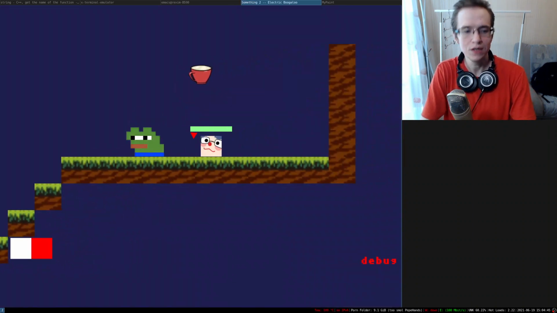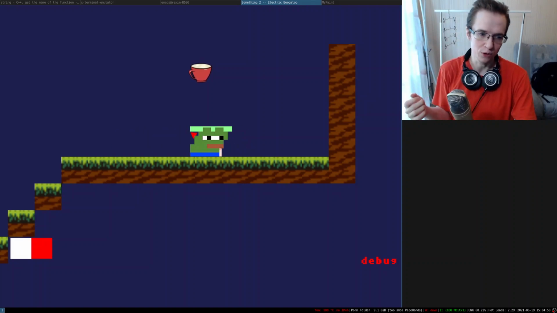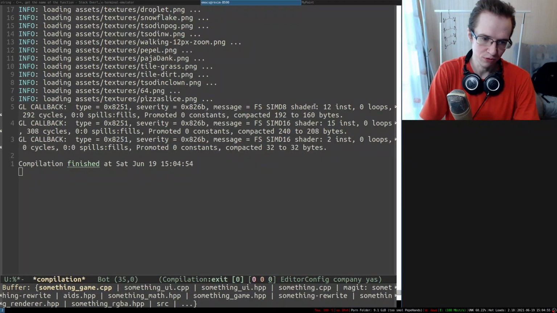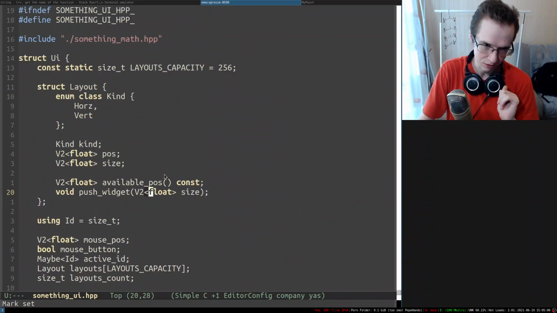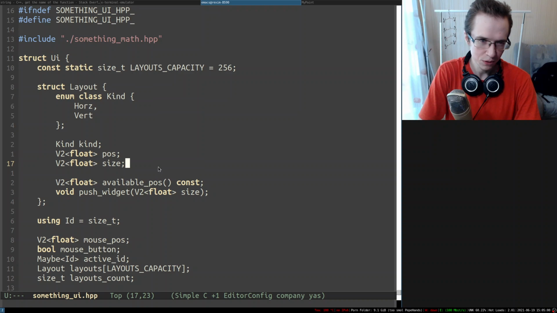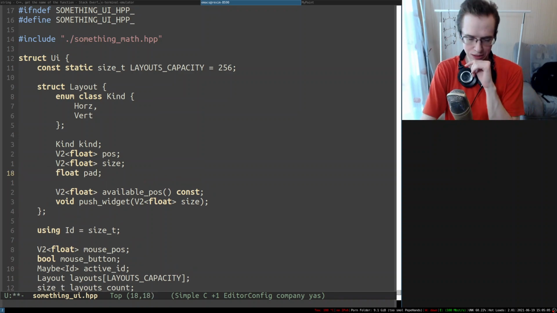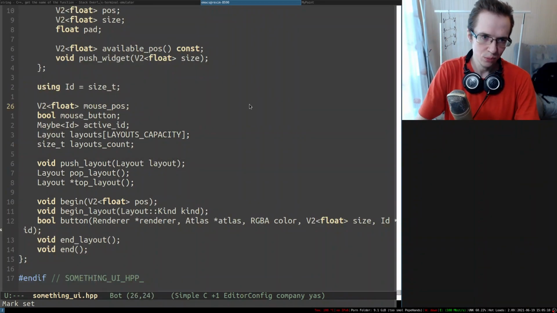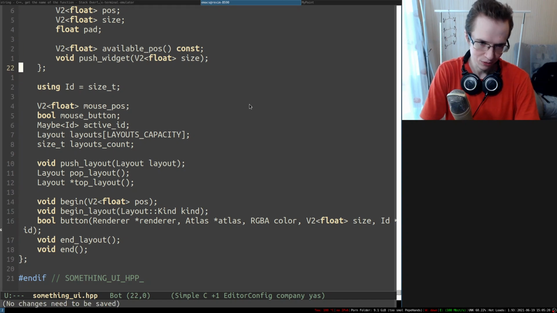All right. So as you can see, yeah, I already can switch between them. So we already have a simple working layout framework, but unfortunately there is no padding between the buttons, right? So let's actually add the support for padding. I think the support for padding has to be done on the level of the layout itself, right? So I suppose padding should be literally a field in here. It should be filled in here, and when we are adding new sizes or calculating available positions, we need to take that padding into account. All right, let's see how we're going to do that.